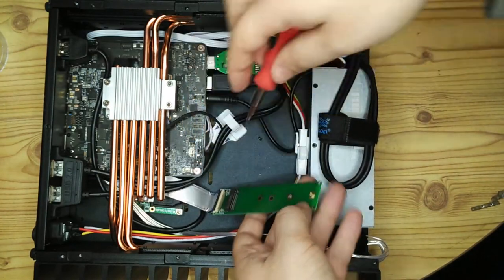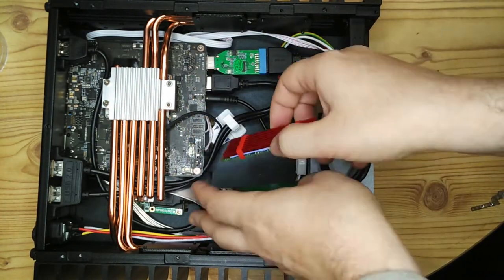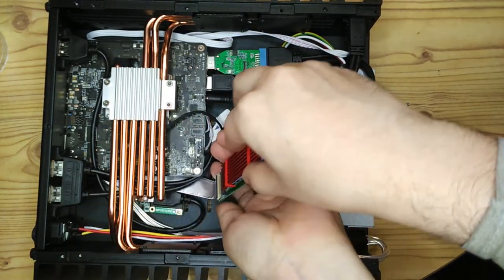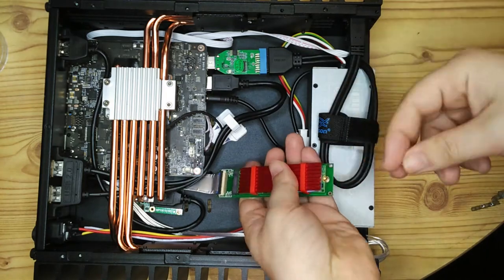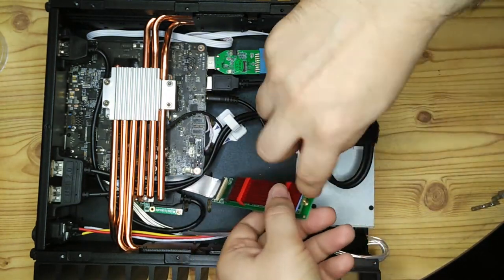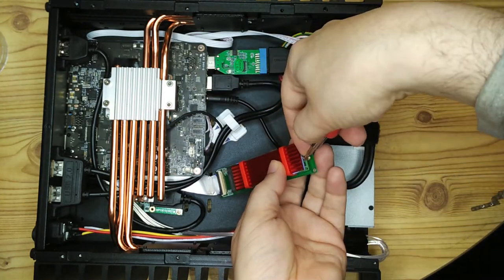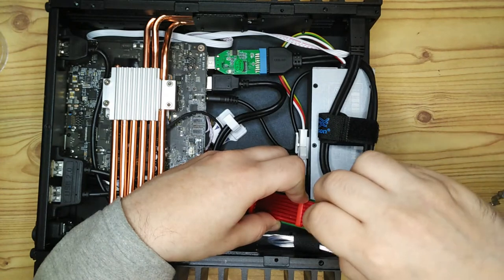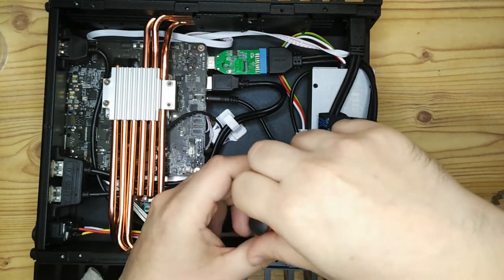So here I'm fitting the NVMe drive. This is just a spare one I had. It's not going to be the final NVMe. I think this is a 256 gig drive, but it won't be the one I'll use in the end. But it's good enough for testing. And I've put a little heatsink on it, not that it really needs it, because it doesn't tend to get that hot.